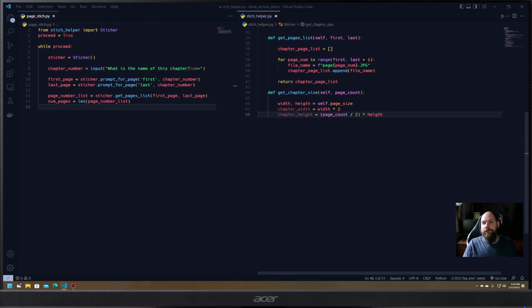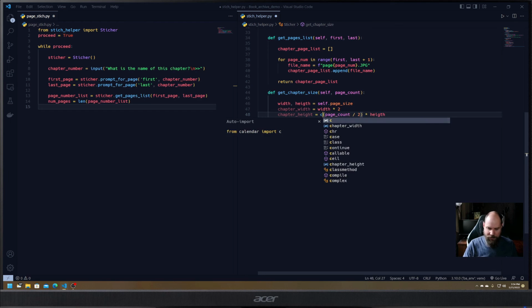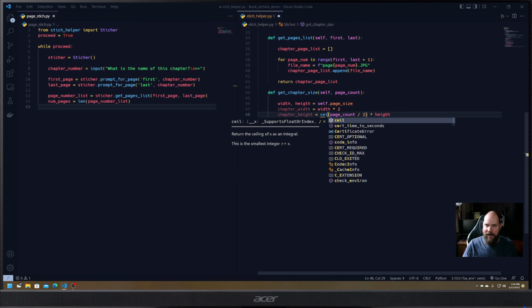But if we have an odd number of pages, we're going to need to make sure that the page is... obviously, we can't have a half page. That wouldn't do us any good. So page count divided by 2 might give us a weird half page. So this is where we're going to use the math ceil function, C-E-I-L.